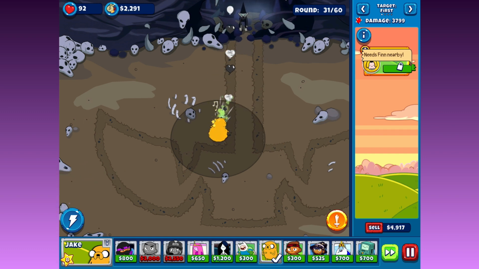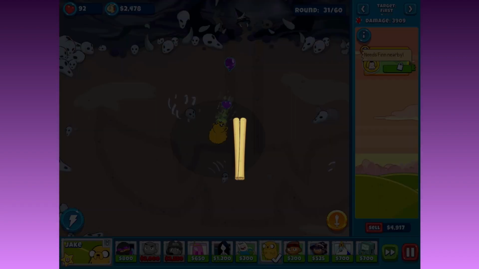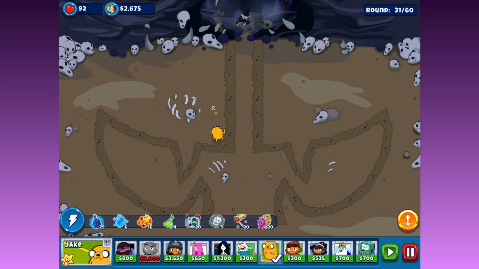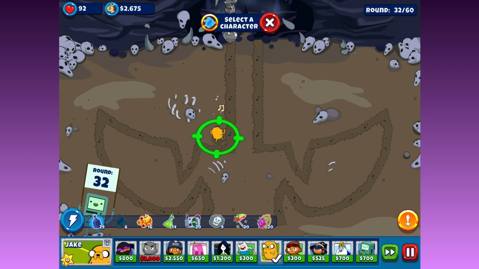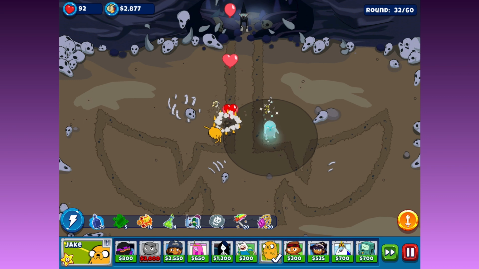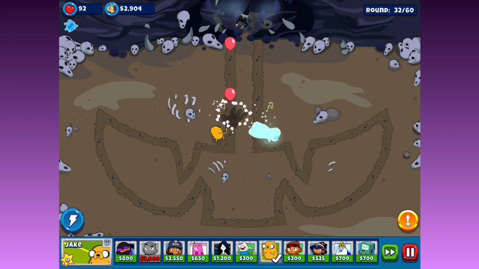Already leaking some lives though, which isn't the best, so I think it is about time. I'm gonna turn auto start off because this is a little important to get this glitch right. It is time, so slow down. Crystal Copy, this is how the ability works. It's a really cool ability, it's a really unique ability. Crystal Copy Jake has been sent.